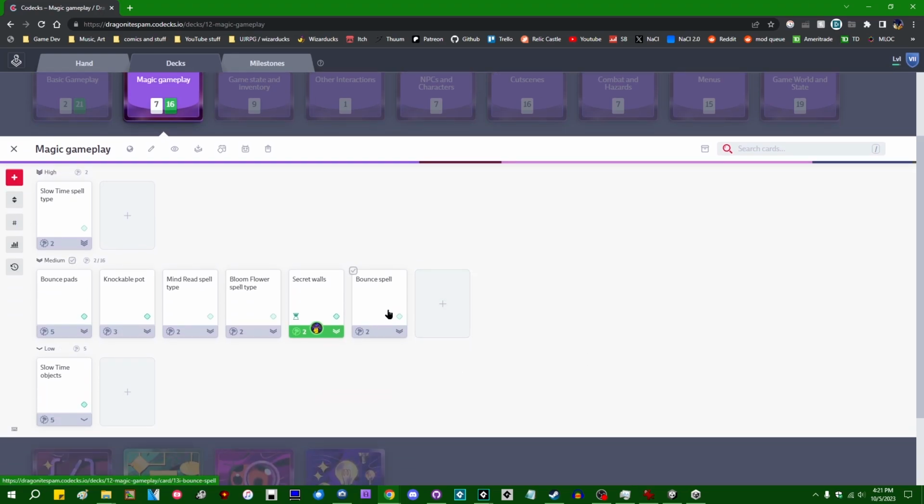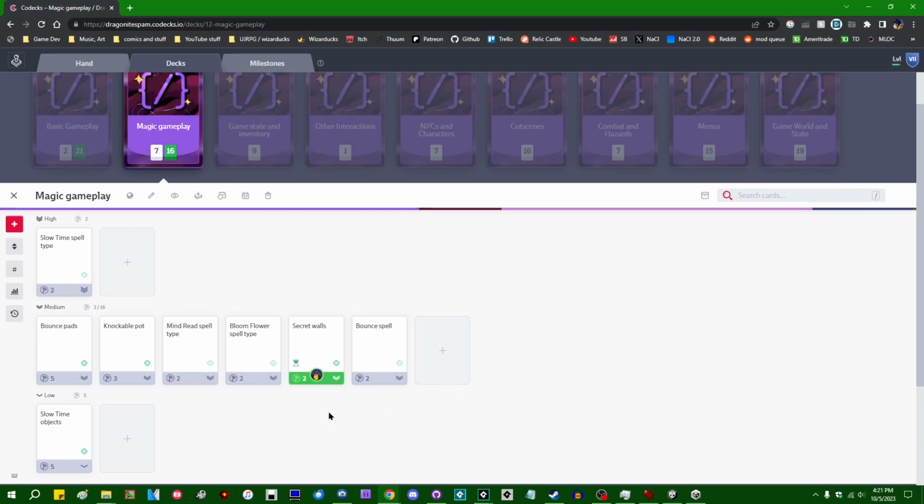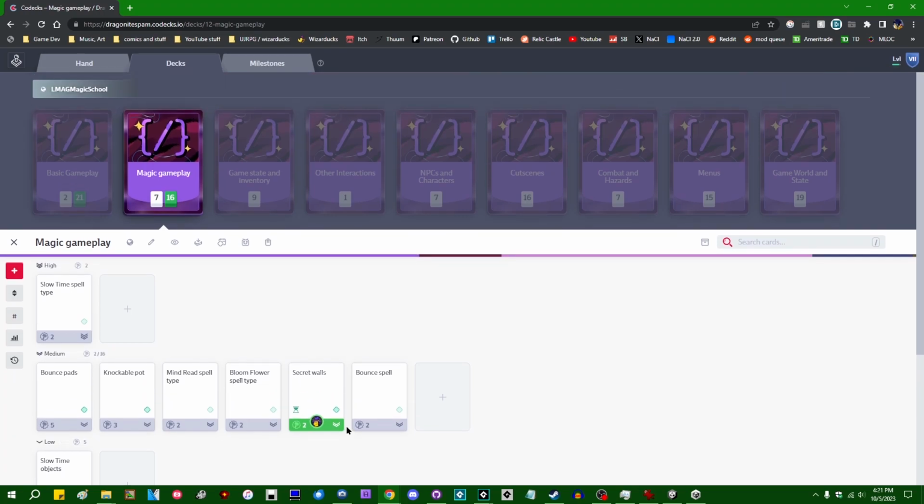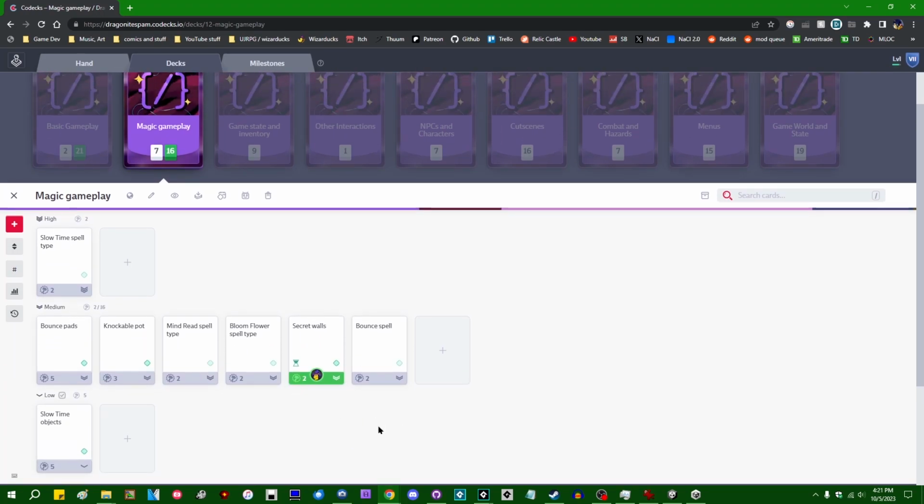This is going to be interesting. I really want a Spongify-like spell for bouncing things, to allow the player to get to places where they wouldn't ordinarily be able to. But that's going to involve a few more moving parts than Unlock and Push did, because that's going to involve a new state for the player, flying through the air or whatever. I really want to have a bloom flower spell because one, I like flowers, and two, I think you can do some interesting things with creating new geometry in a level and different ways to get places, like a flower that blooms and sprouts a plant that you can climb on or something like that.